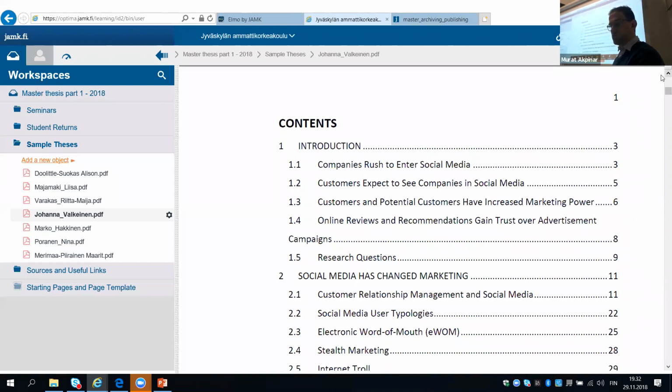Research questions. Good that there is research questions. You know, I was worried because if you don't have the research questions, then as an evaluator, if I have difficulties to find what are the research questions, you know, you are in trouble. So it's good that at least the research questions are there. So I don't know what is the logic in the first four.